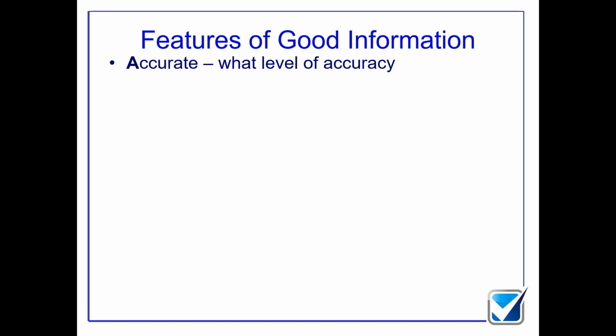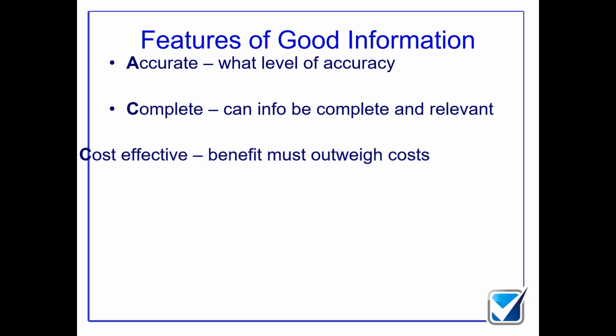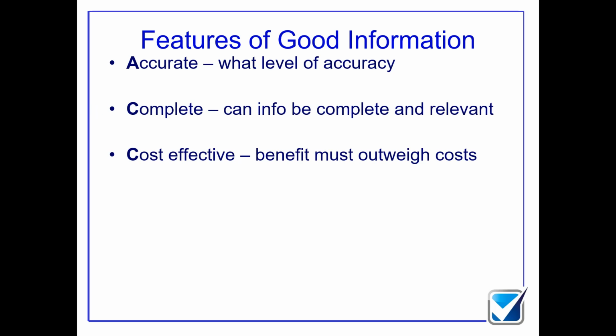So what we're looking at with regard to ACCURATE: yes, it needs to be accurate, it needs to be correct. What it also needs to be is complete and cost effective. It has to be complete because I need to make sure that my manager has the ability to make the right decision. However, I need to make sure it's not too complete. If I give them too much information, that now leads to information overload. That's bad. So completeness has got a stopping point. If you give them too much, you'll end up making bad decisions, leading to bad performance.